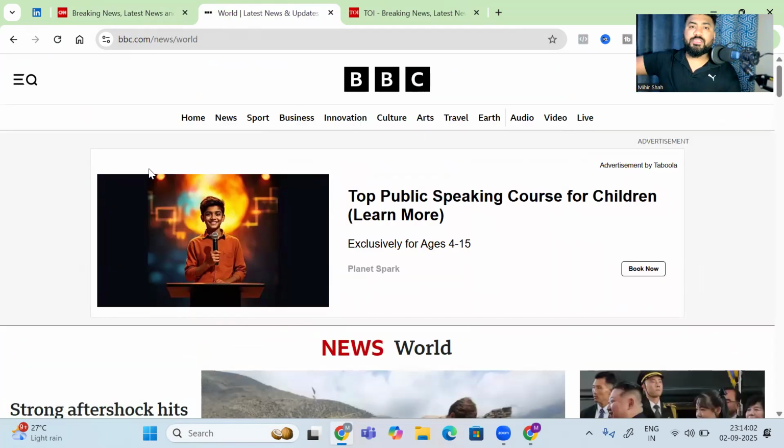This is called Google Display. This could be happening on individual blogs. It could be happening on thousands of publisher websites, different magazines. You could create a website, keep writing articles, keep generating traffic, and then reach out to Google AdSense saying, hey, I have a lot of people coming to my website. How about you take all of these spaces that are available and advertise. So if you have a decent amount of traffic coming to your website, it's like YouTube ads.